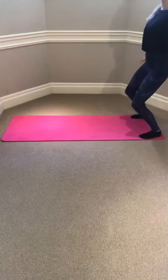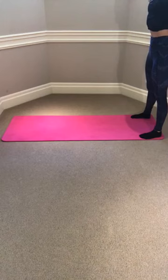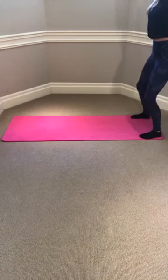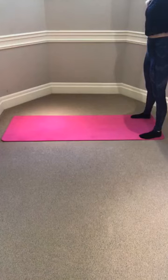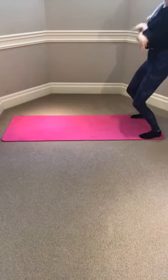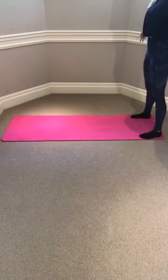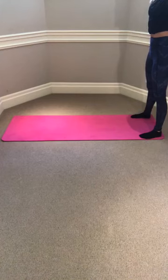Reach your arms up overhead with a big inhale through your nose. Exhale out through your mouth. Bend your knees. Do that 2 more times. Inhale, stretch your arms up overhead. Exhaling out through your mouth. 1 more, you're going to keep your arms up there. Inhale, big inhale, stretch. Exhale, keep your arms there. Spread your fingertips and reach your arms up even higher.